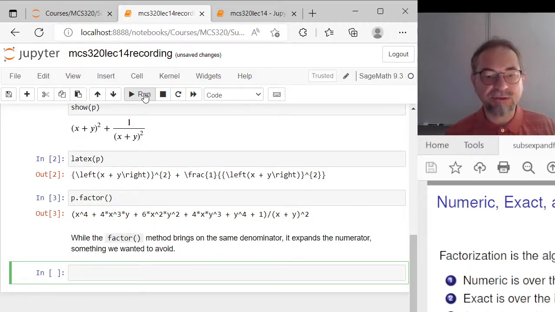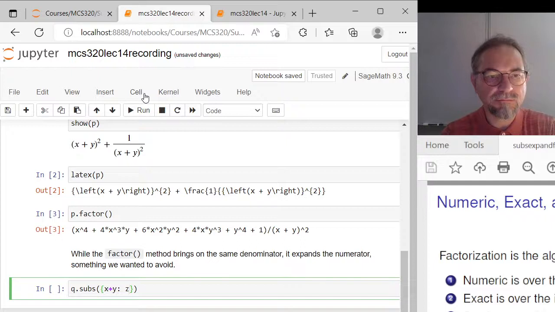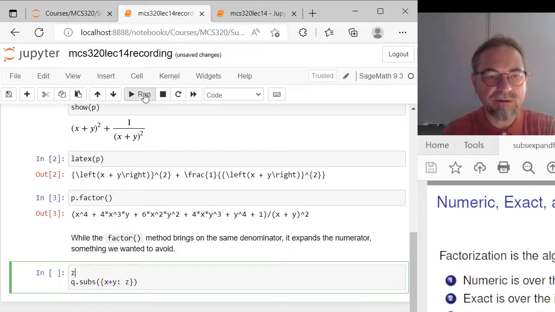Okay, so this is on substitution. So the substitution in general takes as input, and I went a little bit too fast, I have to declare another letter.